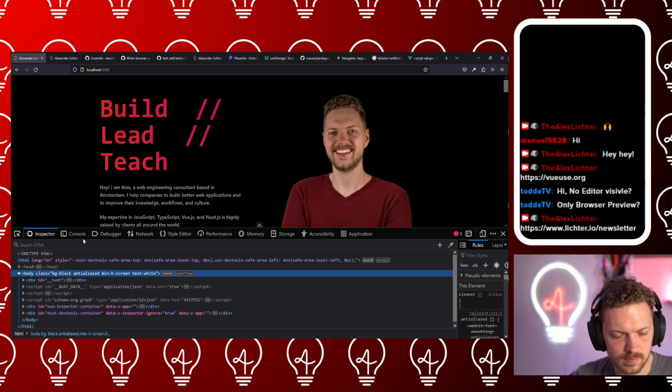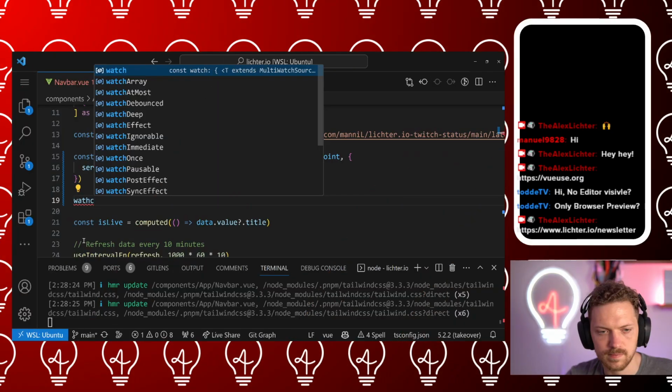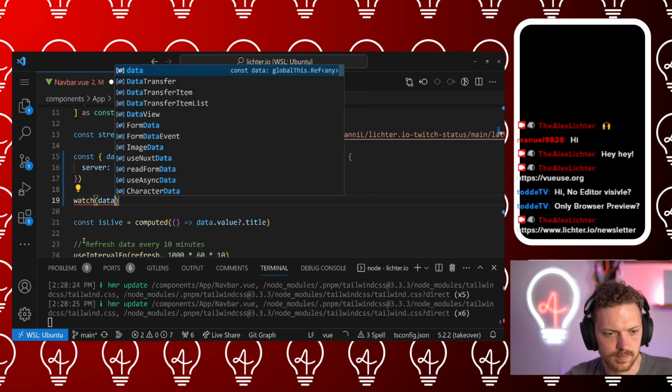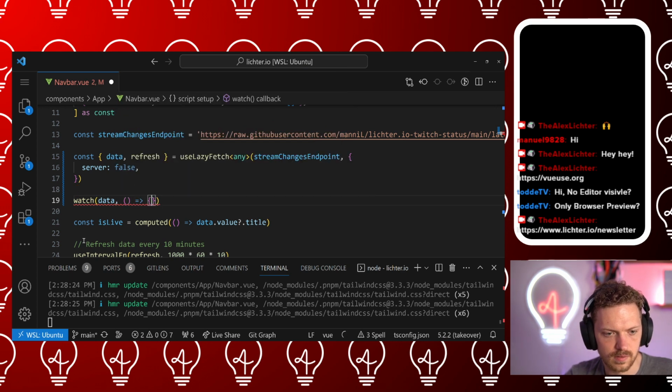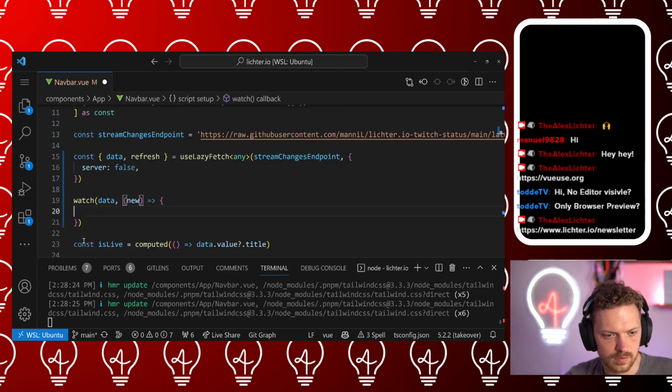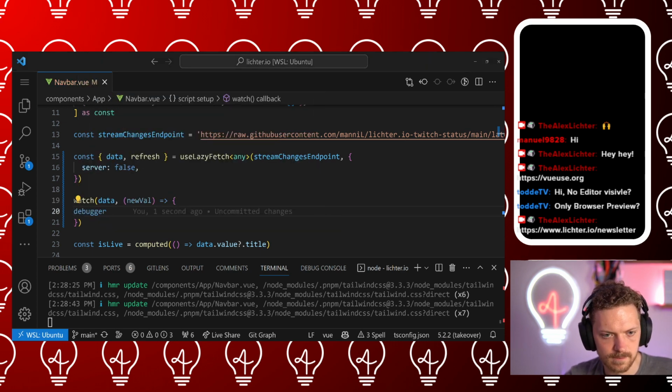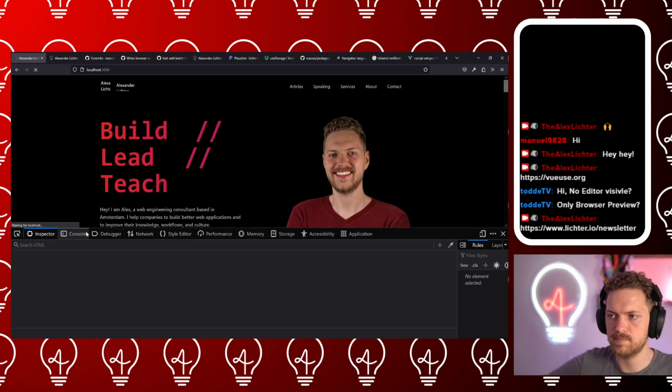Oops. You know what? Let's watch data for a sec. You can just put in data straight away and new value debugger. Back to the browser.